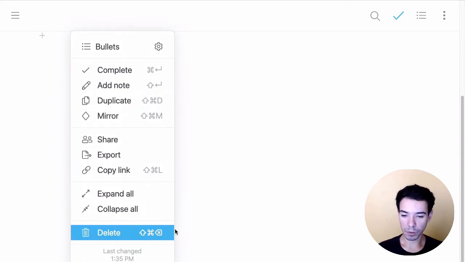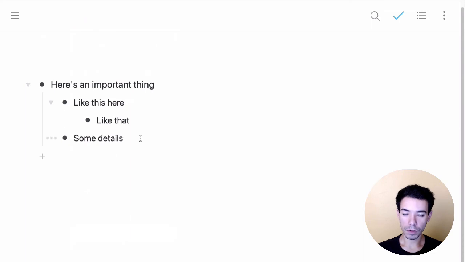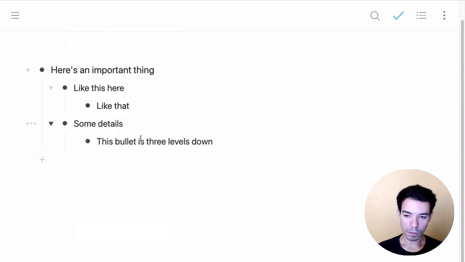I'm on Mac, so that's why it's showing the keyboard shortcut for Mac, but if you're on Windows, it'll show the keyboard shortcut for Windows. So that's one way to do that. You can press that, or we'll hit the keyboard shortcut that was there, which on Windows is Control Shift Backspace, and on Mac that's Command Shift Delete.